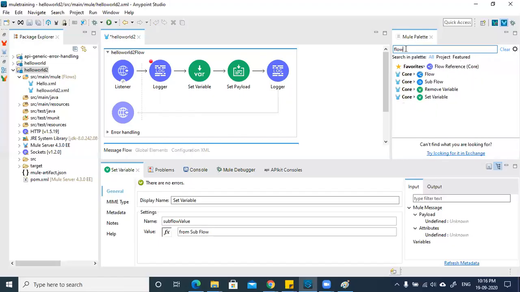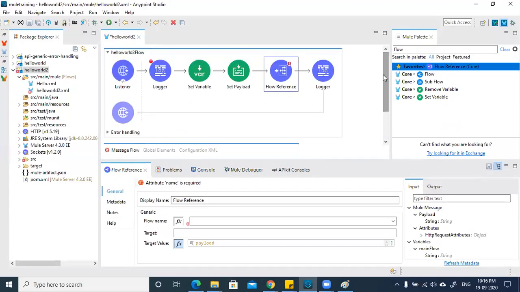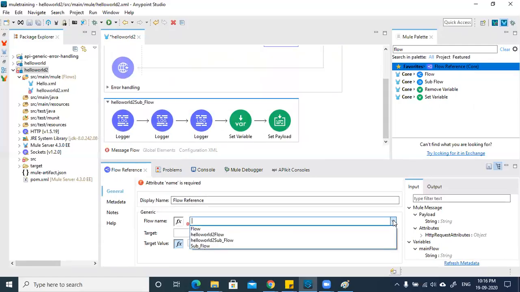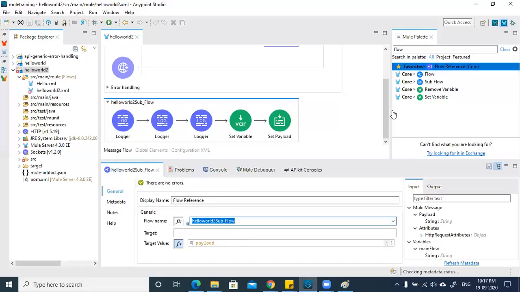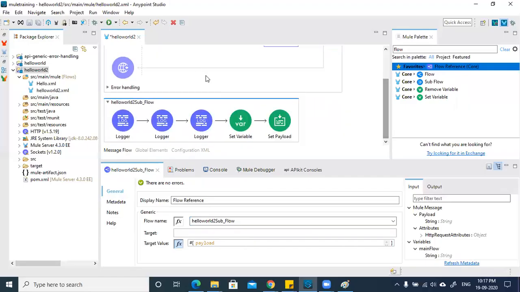But obviously I have to call that subflow. As I explained, to call a subflow we have to use a component called the flow reference, and in the flow reference you have to select the name of the flow which you want to call. So like this, with the flow reference, you're calling this.